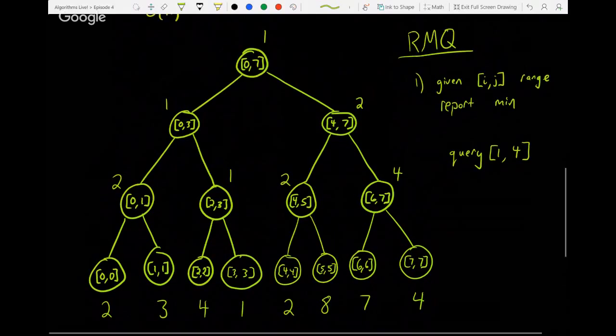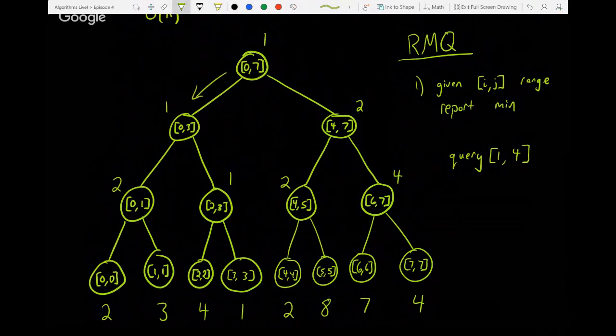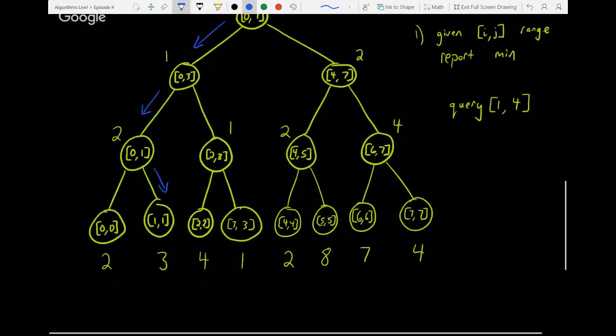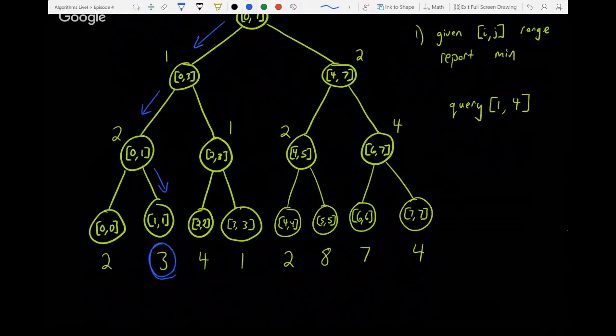All right. So I'll go down my left tree. I'll change it to blue so I can distinguish it. I'll go down my left tree, and then I'll go down my left tree again. I'm still partially covered by 0, 0, 1. And then I go down my right tree, and actually, I'll even go down my left tree here. And then that's completely disjoint from 1, 4, so I'll return. This is something I didn't have to consider. I'll go down my right tree. I'll see I'm completely covered, so I'll just return 3 as part of my solution.